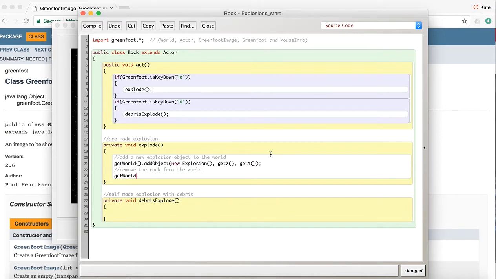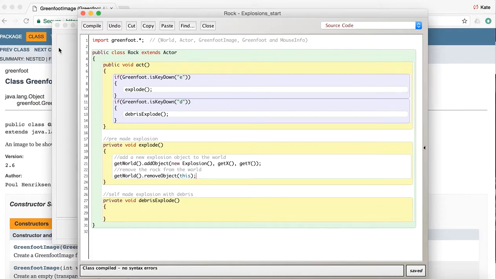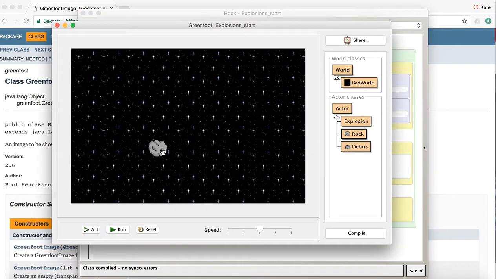We'll do get world dot remove object this. Compile, add a rock, run, E. There we go. So it's removed from the world.